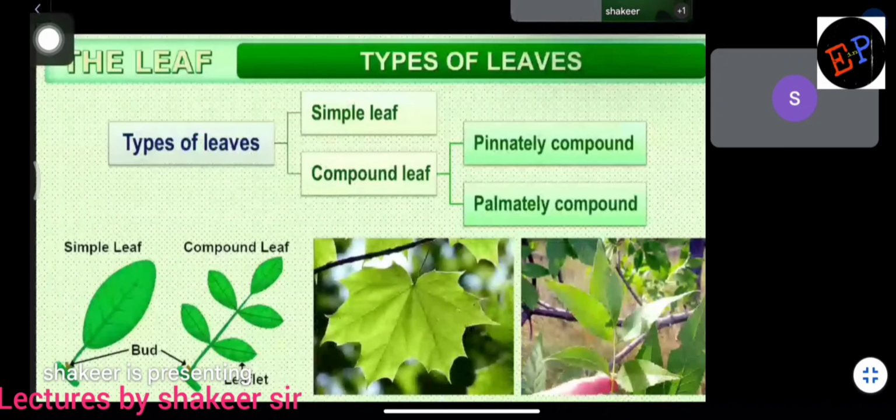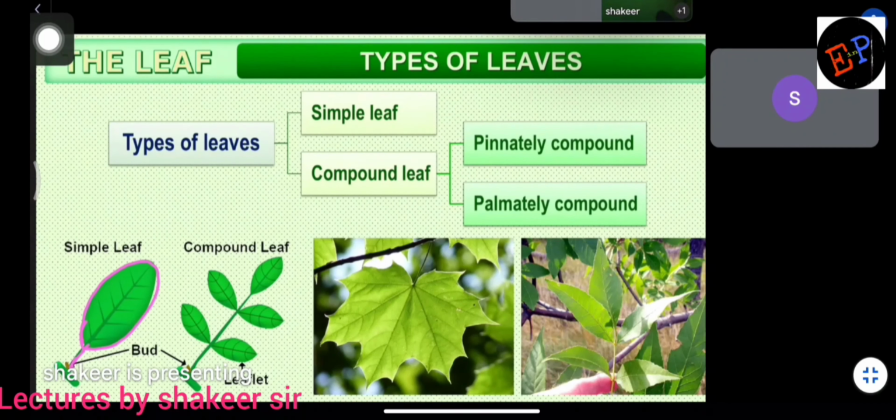Okay. Next, types of leaf. So depending on the nature of the leaf or shape of the leaf or how they are arranged on the midrib, we divide the leaves into two types. One is a simple leaf and the second one is a compound leaf. Are you able to understand that? So what is a simple leaf? So to the node, you can see only a single leaf structure. Then it is called a simple leaf. Are you able to understand now? And what is meant by compound leaf? Neem tree you should have seen. So here you can find the diagram of neem.